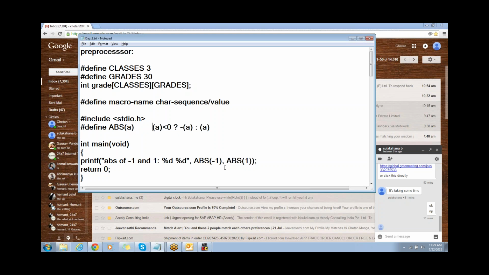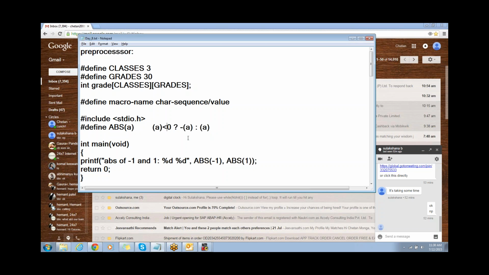Okay. Correct. So let's say I'm calling it here abs minus 1, right? So this function I'm passing, so it has value a is equals to minus 1. Right? So when we invoke this function, it will call this function, right? It will do the execution. So minus 1 is less than 0. If condition is true, so question mark, it will ask the question. This is true, right? So what it will do, it will do minus of minus 1. That means minus 1 will get cancelled. It will give the value as plus 1.